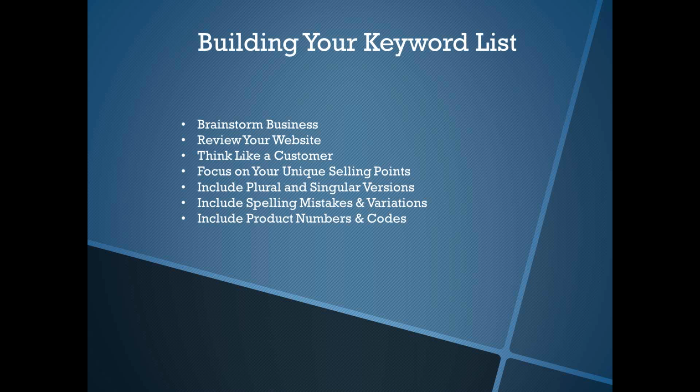It's also important to think like a customer here. If you may know something by a technical term or an industry abbreviation, it's definitely going to be important to look at how a customer may search for it. They may use different words that aren't quite accurate, but that's going to be something they're searching for, so you want to show up for it anyway.